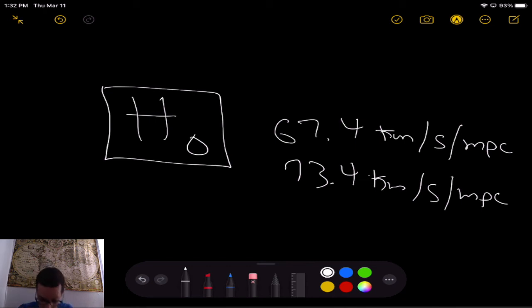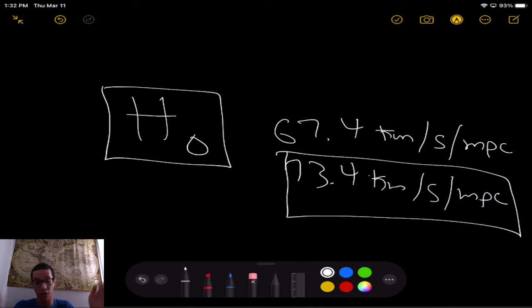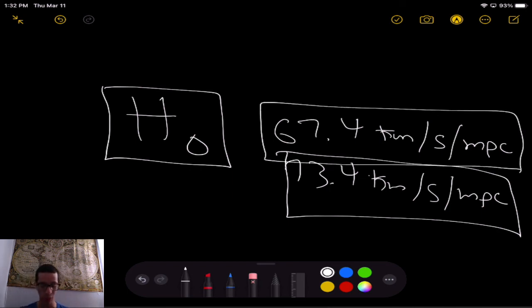This is one of the largest conundrums in cosmology to date. We have no answer for these two values. We're utilizing two very, very accurate, demonstrably accurate methods for measuring distance, but we're getting two completely different results. This shouldn't be happening. It's either A, if this value here is wrong, then standard candles have been inaccurate since we've been using them to measure distance, which doesn't seem likely. But if this value is wrong, that means we need some sort of new exotic physics to help explain distances if we're utilizing the cosmic microwave background to determine them.